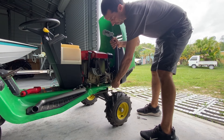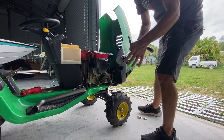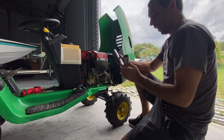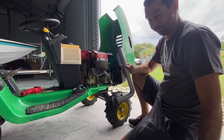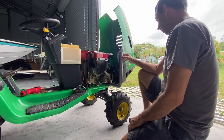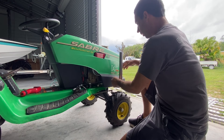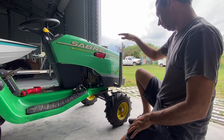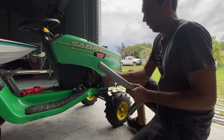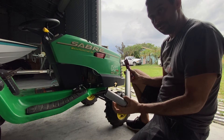So this pipe comes right off. I don't even remember what it was — I think it was part of a roll cage or something. We can still reuse parts of it though, like the flapper. This pipe is stainless — nice tubing — and I just got to trim this to fit so it's the right length. It's a perfect snug fit, so I'll probably take about two inches or so off to get it a little bit closer. To trim it, we'll use our handy dandy tubing cutter — if you don't have one of these, get yourself one; they're worth it for cutting small tubing like this.